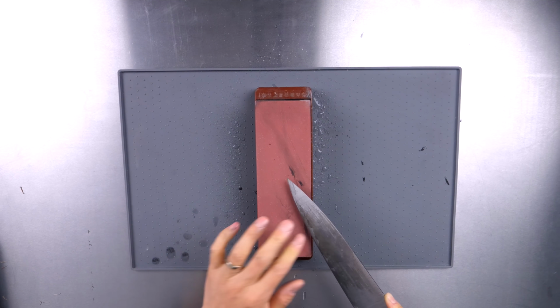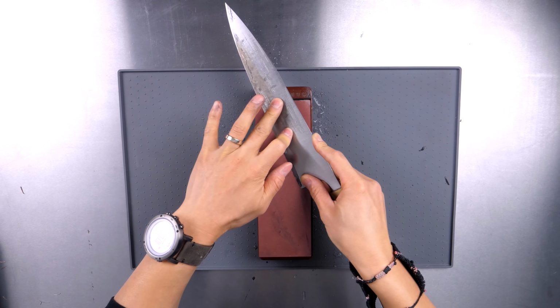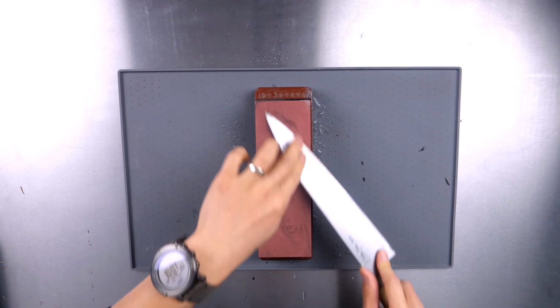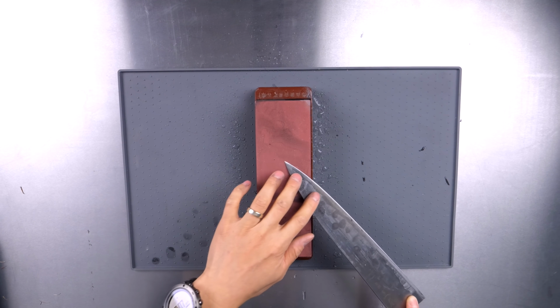So instead of doing 4 to 5 strokes per section, you do 1 to 2 strokes per section. And I'll do 1 or 2 passes on each side, and I'll go back and forth, and then end with a really quick 1 or 2 passes for the entire length of the knife. By doing it that way, most likely your burr will be gone and removed off the knife completely.